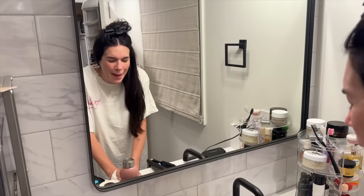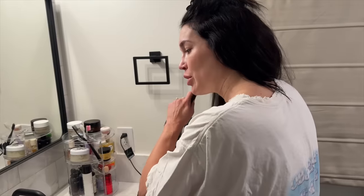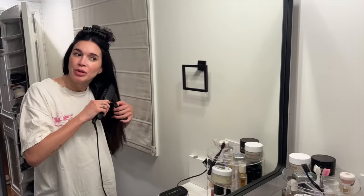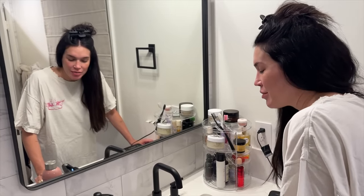Okay, it's begun. I'm stressed. I'm so worried about it going too quick like last time, so I'm trying to just... Of course I didn't have my hospital bag packed. I'm trying to pack it. And my hair was wet. Packed. I'm like, I don't want to go to the hospital with wet hair.